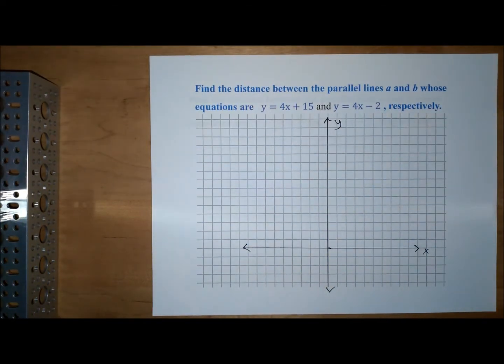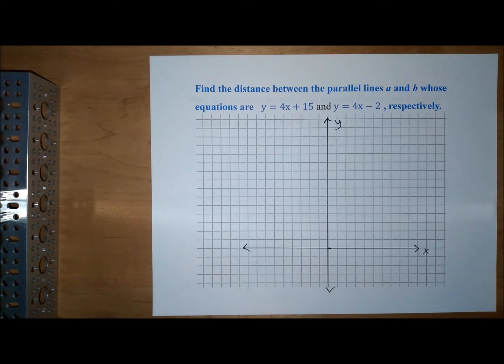All right, let's do one more of these, and this is a super good spot for you to pull out a piece of graph paper and pause the video and make sure you're comfortable with this. Okay, we're going to try again to find the distance between two parallel lines, A and B. This time they give us the equations.